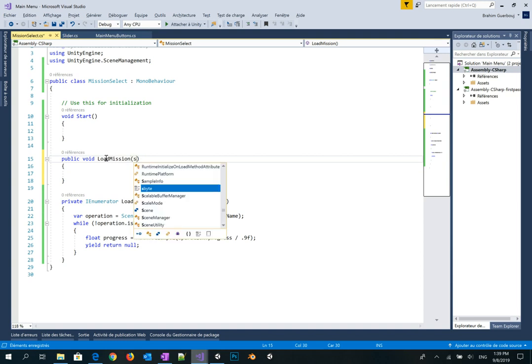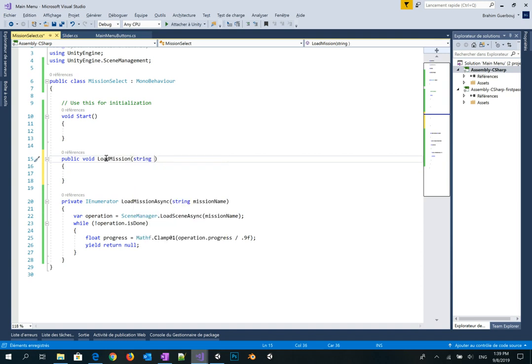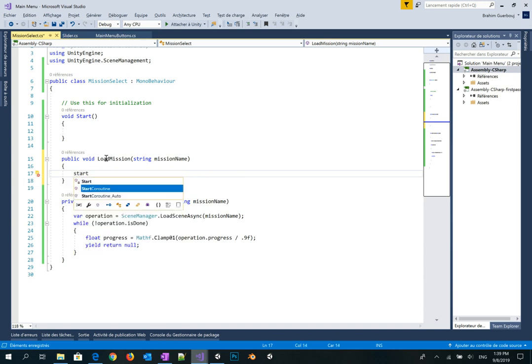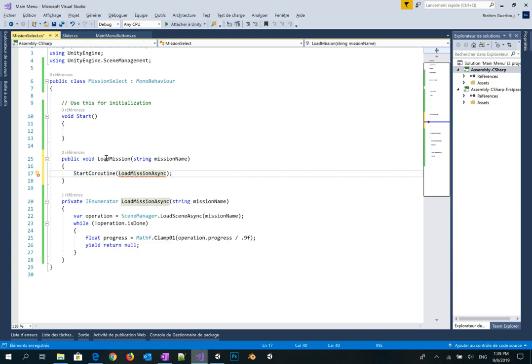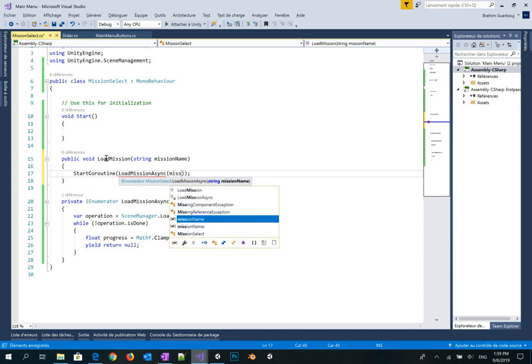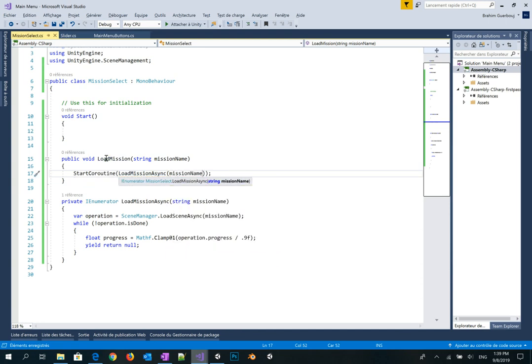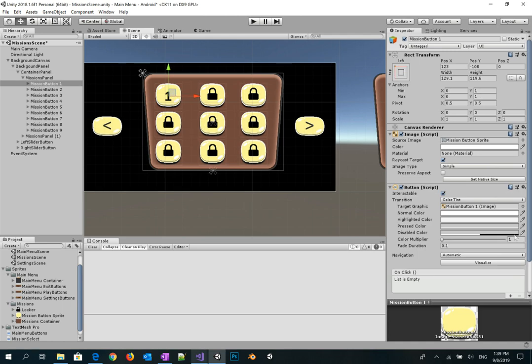So we'll make a LoadMission which takes the string. It will be the mission name. We'll define it in the Unity editor. So here we start the coroutine and LoadMissionAsync, which takes the mission name, and that's all for loading.